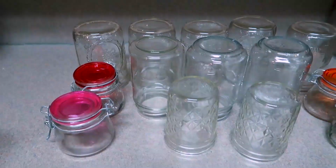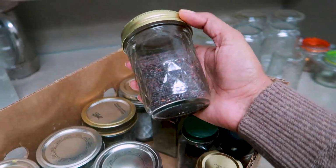Okay you guys, I'm in the middle of packing and I just wanted to show you that I also cleaned my mason jars, not all of them but some of them which were about to get empty or had very little stuff. I use these mason jars for my spices because I like to see what's inside, and I feel it's helpful having clear jars. I use the bigger jars for keeping dry fruits and stuff. I cleaned those as well, and I believe moving time is the perfect time to go through your whole spice rack and check the expiration date of each and every spice.